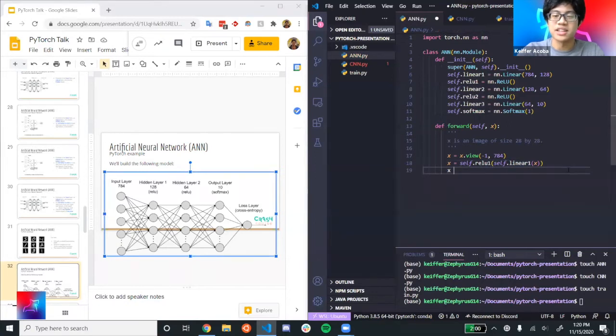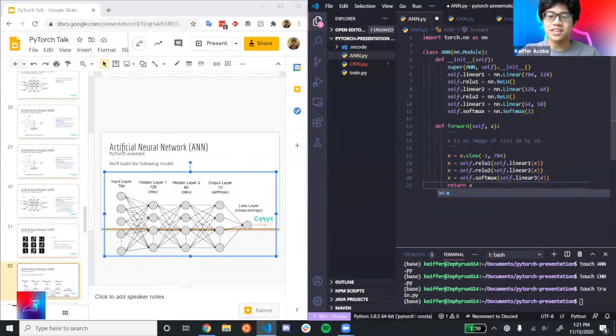Then we do that again for the second layer: the output from linear 1 and ReLU 1 goes into linear 2 and ReLU 2. We do it one more time for the last layer, the output one. Now we feed into our last layer, linear 3, into a softmax activation function, and we just return x. And that's it.